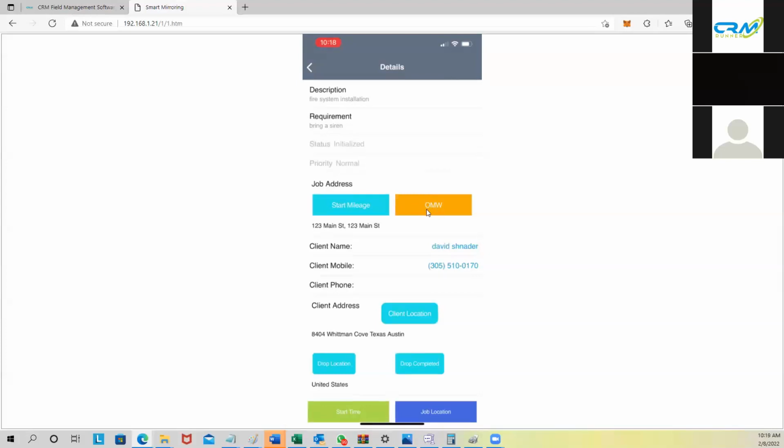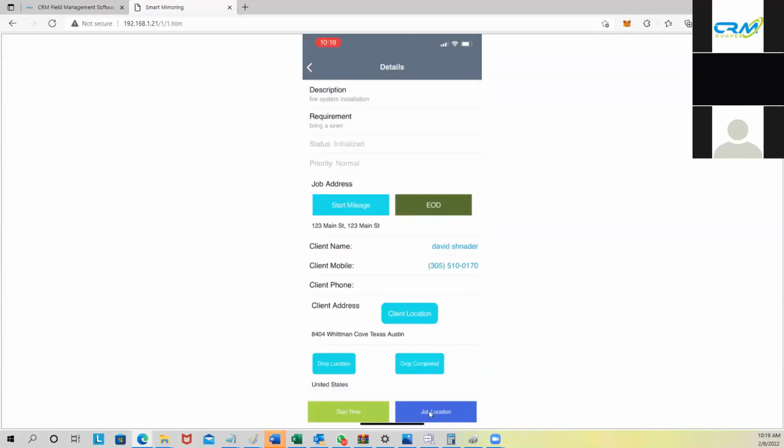If I start my route to the client, I can call the client. I can calculate mileage of my driving. So if I click on my way, that will send a message to the client: we are on the way to your location. You can even add an ID badge of your employee so the customer can see how it looks. If I reach the house, I can click reach: we are outside your property, we're going to be with you shortly.